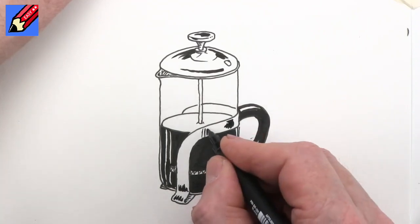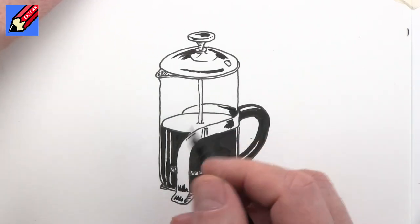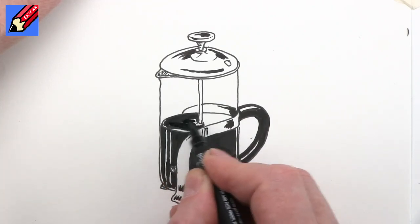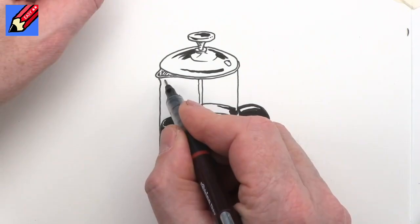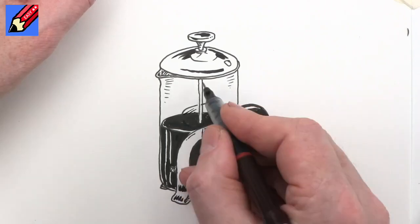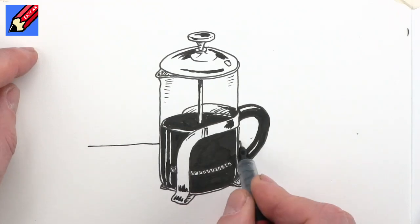Making sure that you don't go right up to the top because you've got the thickness of the metal along the top there. Then I think we'll have a bit of darkness on there, and we're going to need the top of the coffee to be dark as well, but I'm going to leave a little sort of whiteness around the edge so you get a kind of delineation of the area where it is. Then I might just put some sort of shading in there too, and we need some shading on this plunger as well, so I'm going to make that side just slightly darker.